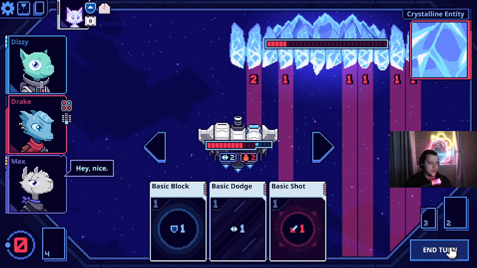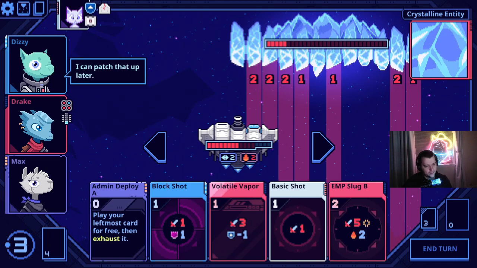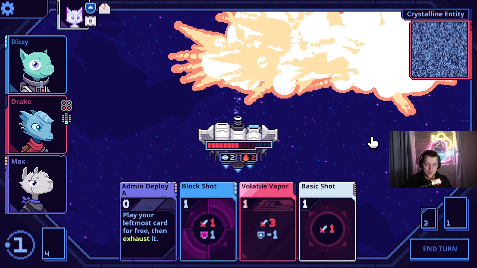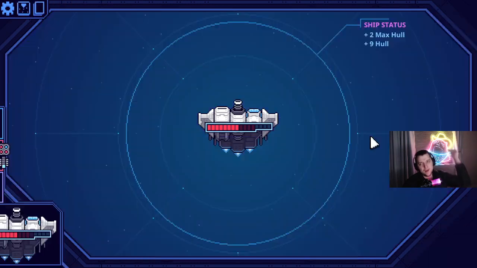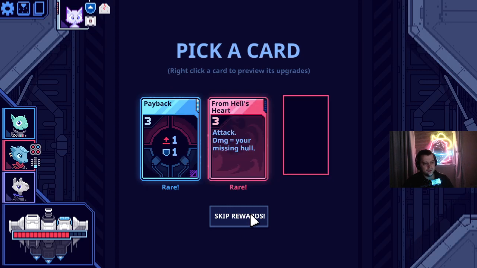It's the wrong direction. Do I move for 2? I don't think so. This is what I'm talking about when you make your deck small. You get to see EMP slug over and over again. You just keep slamming your good card. Slam that good card. It feels so good.